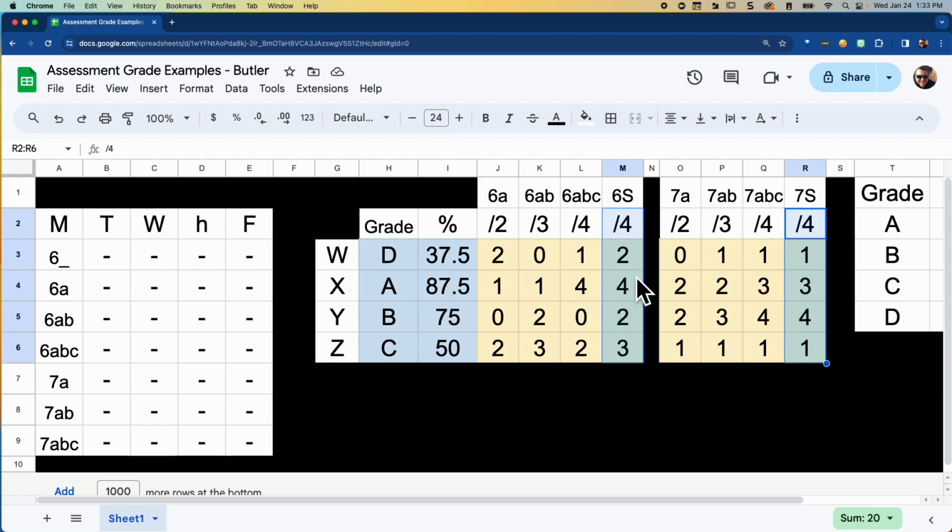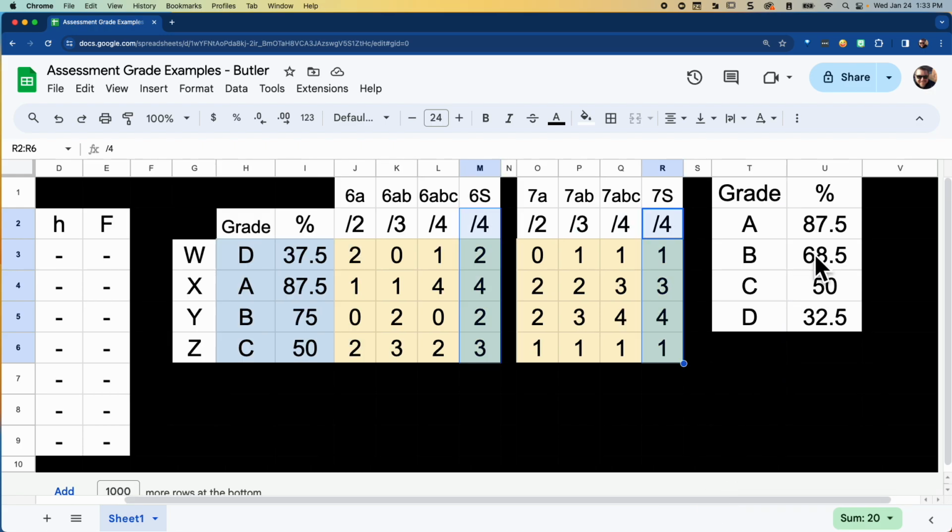This student that got a 4 out of 4 on one unit and a 3 out of 4 on the next unit is at an A minus, 87.5. A student that got a 2 out of 4 on one unit and a 4 out of 4 on another, they would be in the B range, because the B range starts at 68.5 and goes up to 87.5.